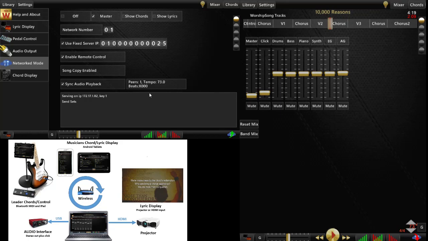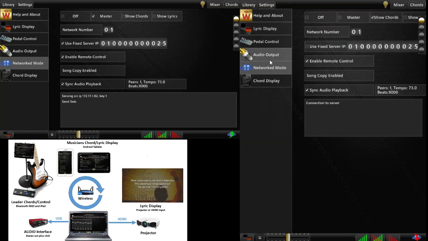So as you see these beats counting off here, that's the Ableton Link grid counting off. And if I look at the setting on these, it's counting off over here as well. So what we did with Worshipsong Band 4.0 is we have integrated Ableton Link into the program. And the main reason we did that was not so much so we could sync with those other Ableton Link apps, although you could do that. It's to allow the networked copies of Worshipsong Band to sync to themselves.